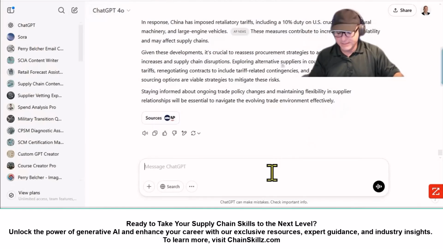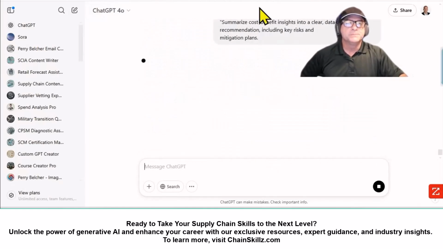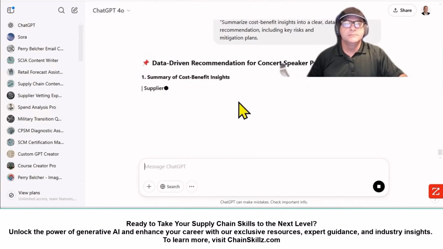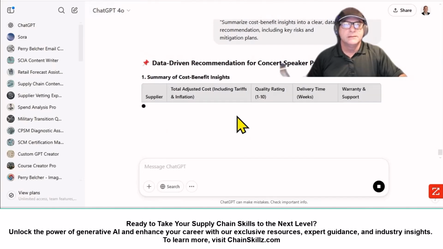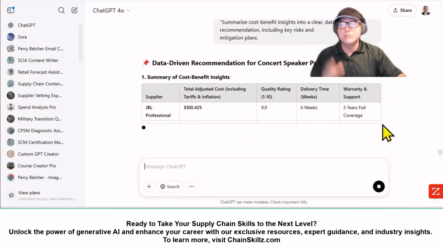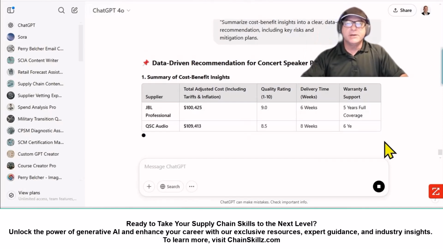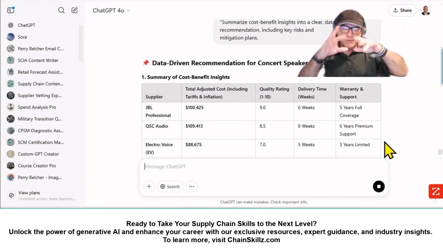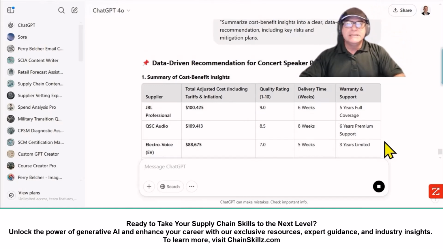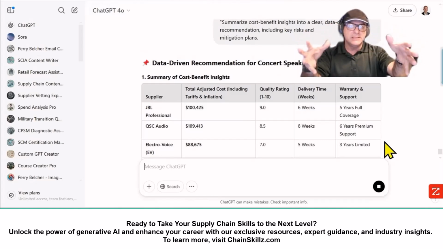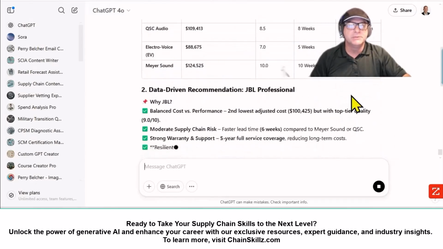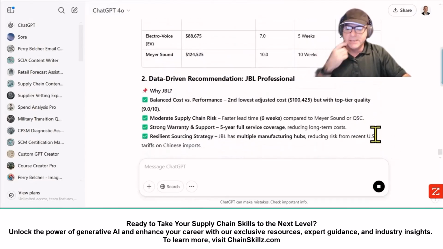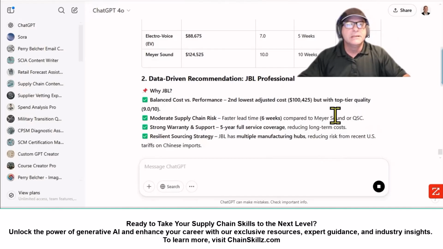Very good. Now let's wrap it all up. I like how it does that table. This makes it so easy to read. Now, I remember, if I had to do this on my own, I would have to go out, find all this information, manually put it into a spreadsheet, somehow have the knowledge to take a spreadsheet and turn it into a table like this to make it all pretty and presentable and make it easy to present to somebody to get an approval for a decision, right?